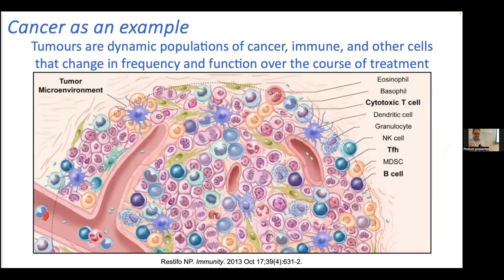From a cancer background, I'm going to put all the background I just talked about into the context of two cancer projects that we worked on in the lab. The idea is the complex heterogeneity that is a tumor. A tumor is dynamic: cells come and go, there are immune responses, different cancer subclones, and a mixture of different cell types, cancer cells, immune cells, stromal cells, and they change over time. Single cell sequencing has totally transformed our approach to understanding cancer biology landscapes at a single time point, but also in the context of treatment, and to understand how cancers develop from the earliest stages and then how they change once they're treated.